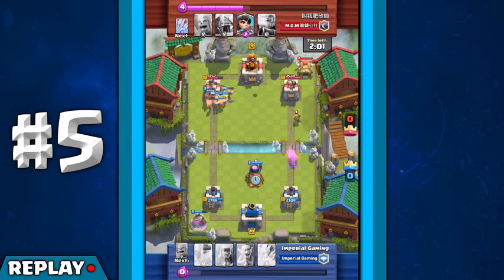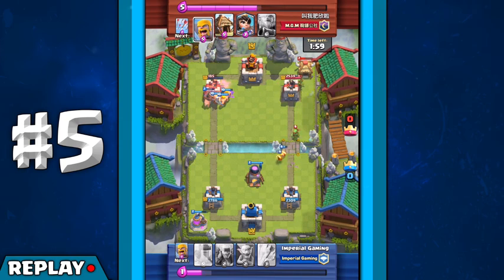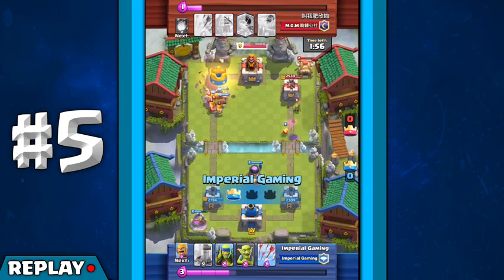So our Hog Rider and Barbarians are just going to work on that tower, taking it out pretty quickly just because, you know, they got lots of damage.